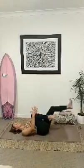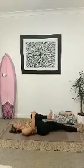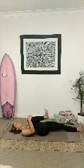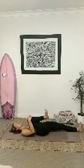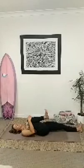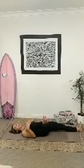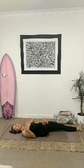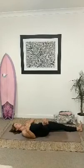We'll extend the left leg out, draw right knee in. I encourage you to flex the feet so we can protect the joints. Take a breath. Let it go. Dropping the knee gently towards the right, squeezing it up and in towards the armpit. Just finding a little bit of a different experience here. This gentle hip opener.